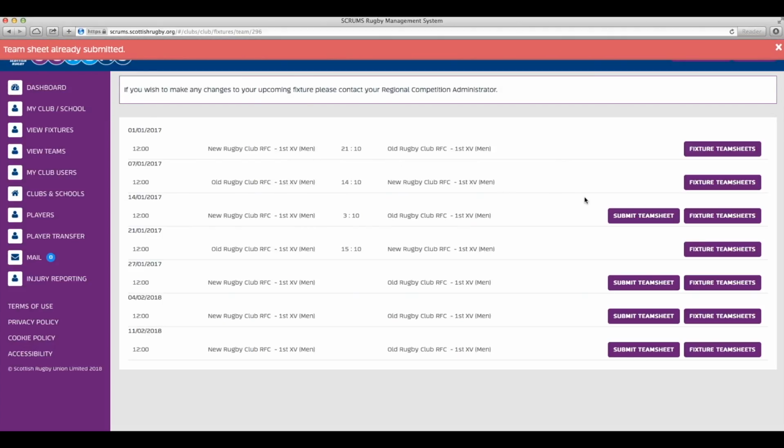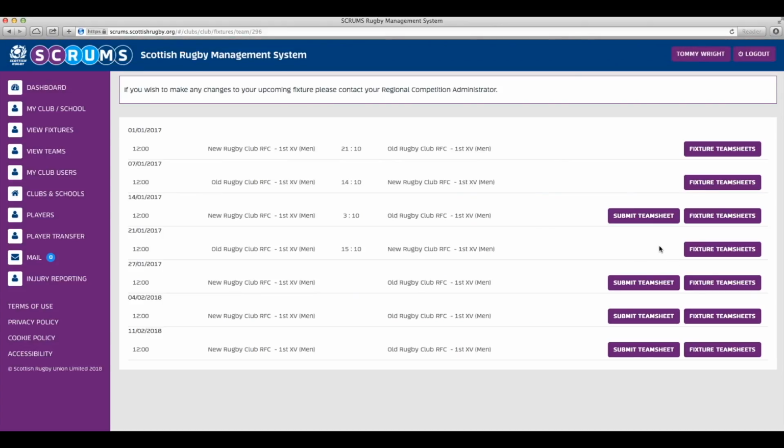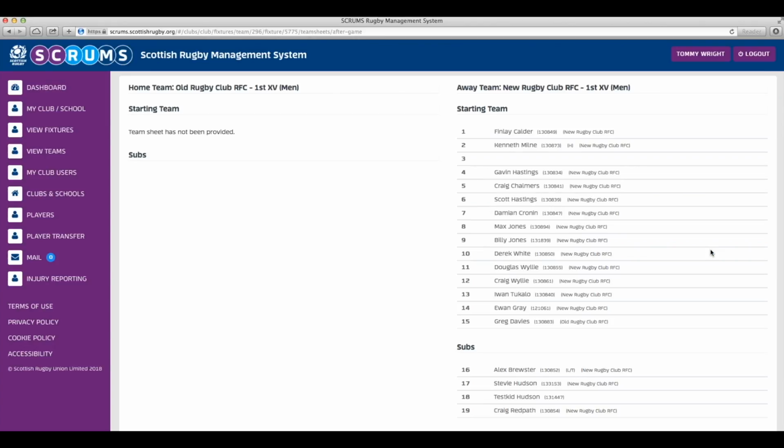So the team sheet's been submitted, and the button to submit that team sheet is now no longer available, as for the top two, because it's been submitted. You can still, however, view the team sheet that you submitted along with the team sheet for the opposition, if indeed the opposition have submitted theirs. So there's our information.